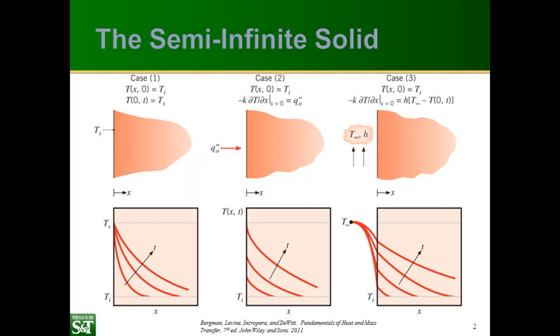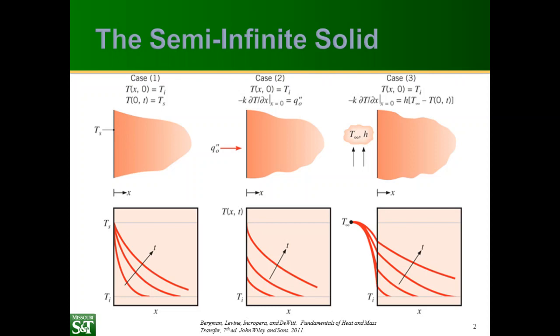Now, a semi-infinite solid is a system or a substance that only has one wall. It's infinite in the x direction away from the wall, and it's also infinite in the y and the z directions. That means we only have one heat transfer surface. This is actually a very useful idealization for a wide variety of problems with very short timescales. It's valid for small Fourier numbers for a wide range of geometries. If you look, even a sphere, if you zoom in far enough, looks like a flat surface with an infinite side. So if your time and space scale is small enough, almost every geometry can look like this semi-infinite solid.